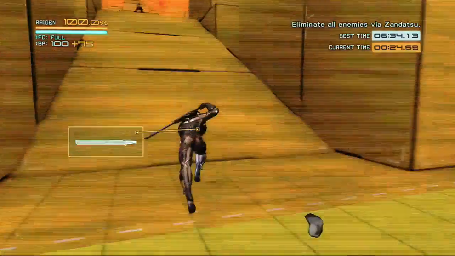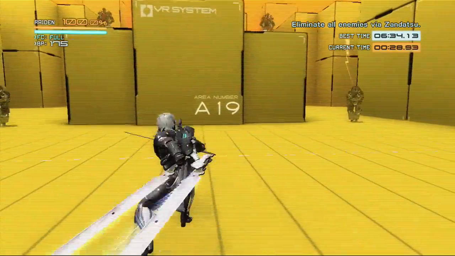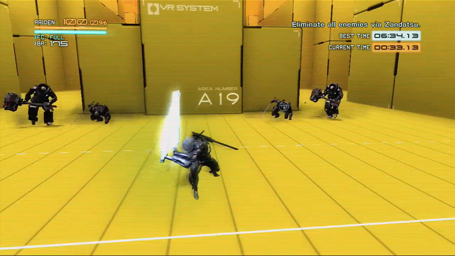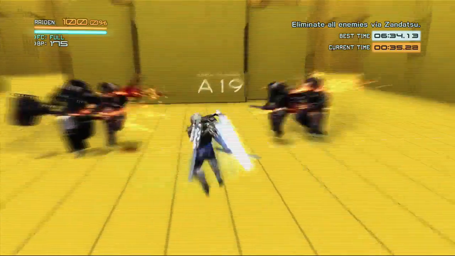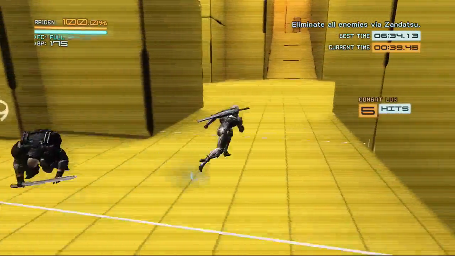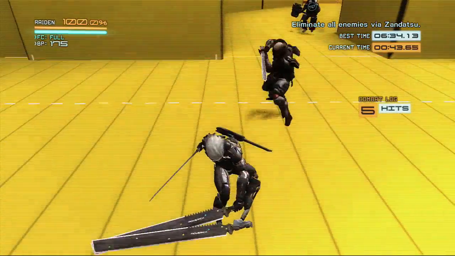Go ahead and equip your pincer blades going into the second area. And this is where things get tough. You're fighting 2 custom cyborgs and 2 heavy cyborgs. We're going to want to target the custom cyborgs first. They have less health, and it's a nightmare to try and target the heavy guys while they're there.